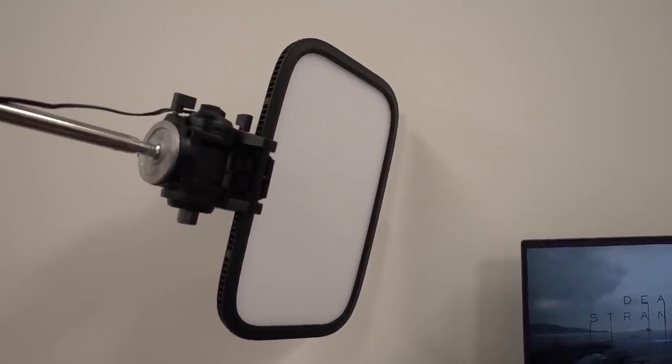I'm not using the actual stock stand that comes included with it because the C-clamp doesn't actually fit behind my wall-mounted desks. So I couldn't really use it. Fortunately, most people don't have wall-mounted desks like I do, so it shouldn't be a problem for them, but I got a C-stand, so that's what I'm using.